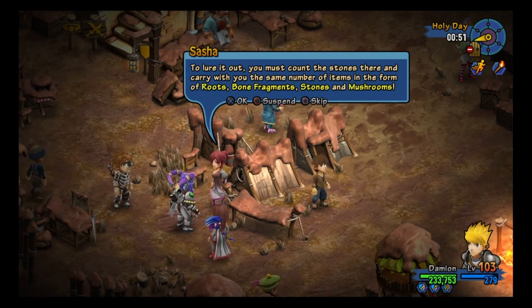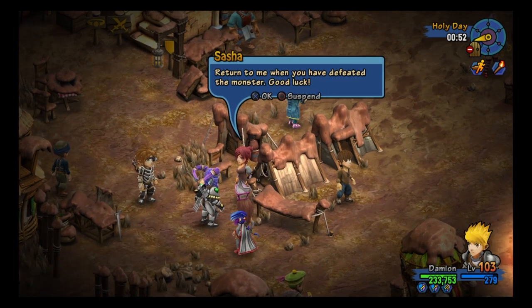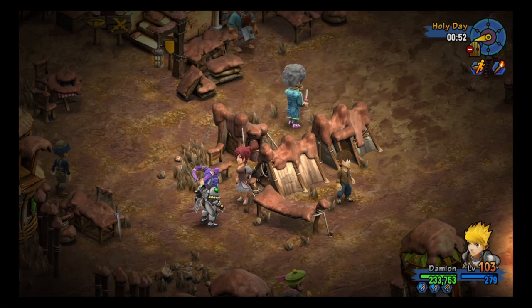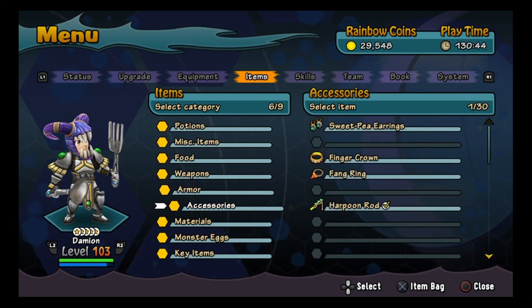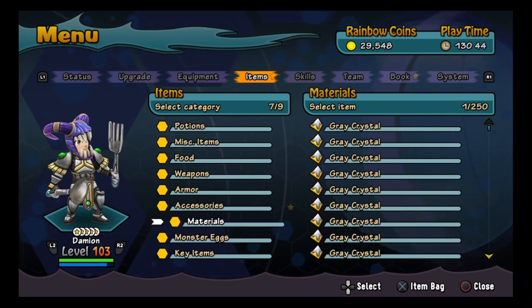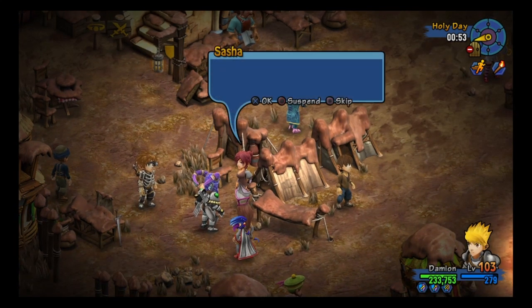Well, are you kidding me? Oh, it's a good thing I didn't sell those things. I did sell the stones accidentally. God damn it. Must have at least the correct number of each of the required... Oh, I see. It's like a puzzle where that monster appeared. You gotta be kidding me. Yeah, I think I understand that. Have them in your bag. And what sucks is that you cannot... I wish you could raise... if there's something you can raise your materials, but no, it has to be 250. Holy cow, we got a lot of Golden Hand.